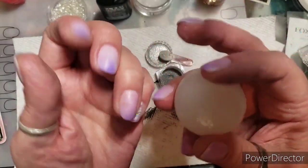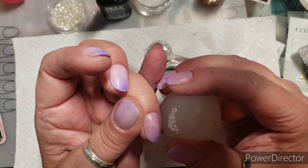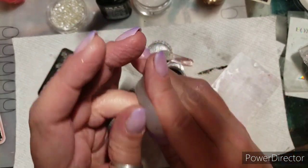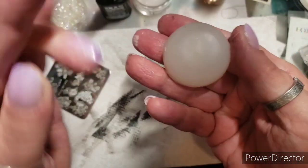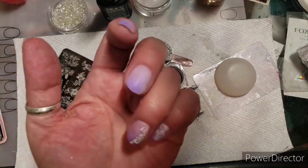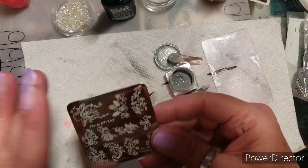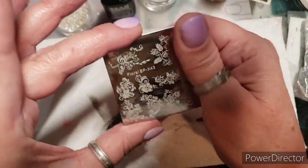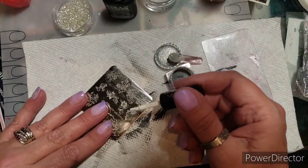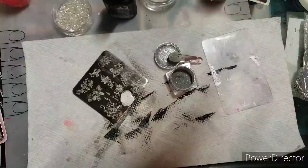The only thing with this is you can't see through it, so you're gonna have to move pretty quick. That's the thing with a stamper like this — there's no time. I'm going to take this off because it looks stupid. I'm gonna try this one right here. I was hoping I was in the middle of the frame and that I moved my lights around — I think maybe we got it.